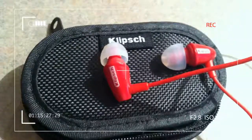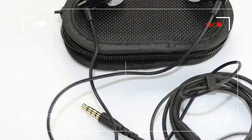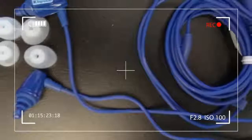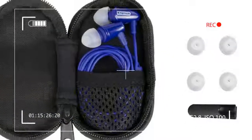The S3M are monogrammed with a small Klipsch logo on the side, with L and R indicators hiding on the underside of each. Pulling away one of the silicone tips reveals a tiny plastic extension about the size of a pen tip. Inside rest 5.8mm dynamic drivers, which are among the smallest we've come across.